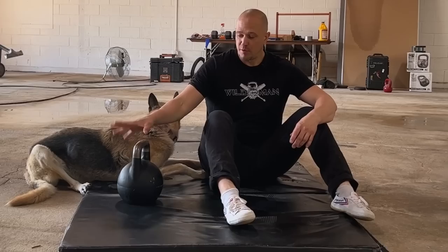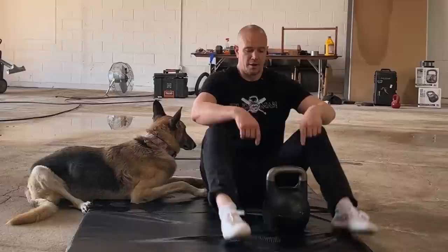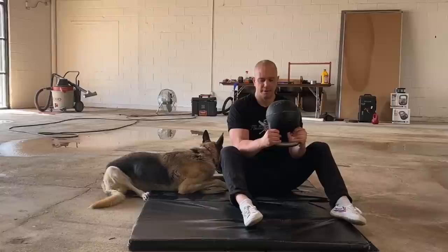Rolling a kettlebell into position is usually a good way to get it there if something was in your way when you got down to the ground. The kettlebell should start generally between your ankles. When we pick the weight up, our thumbs will point towards the sky — reach down, tip the kettlebell towards you, and put the heavy part of the kettlebell on top.